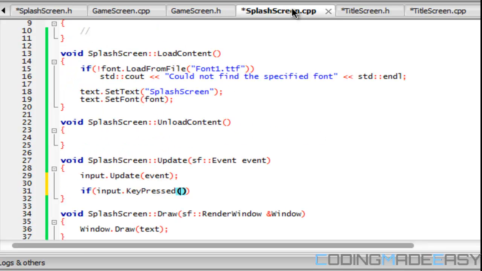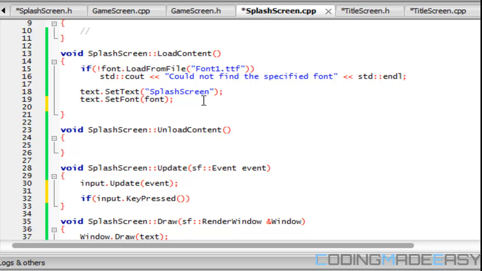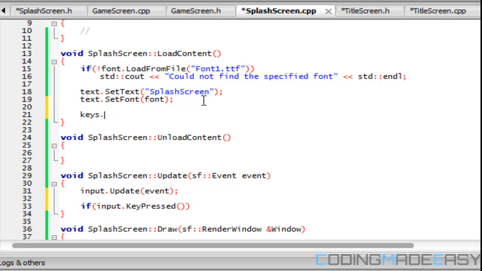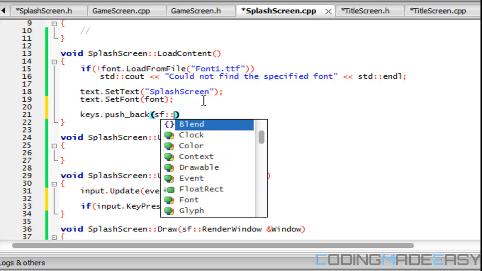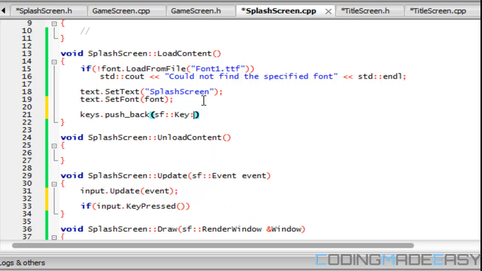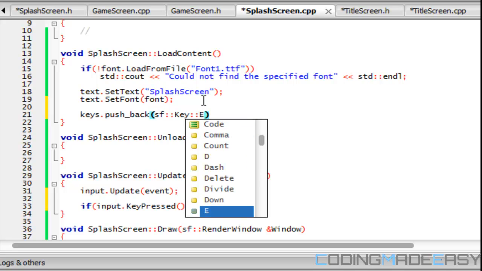Okay, so in our splash screen, for our load content, we're going to say keys.push_back, sf::Key, enter. Is the enter key not in here?